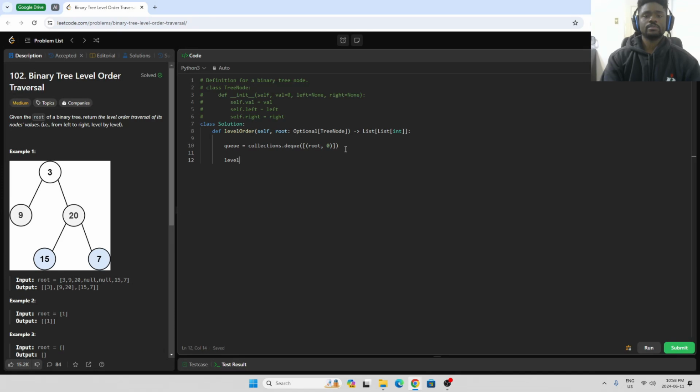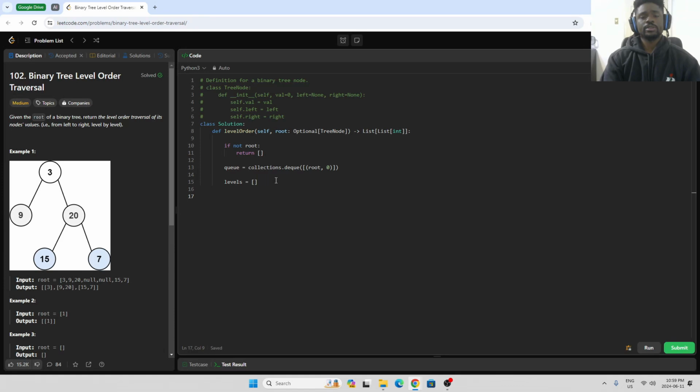Then I'm going to say here my levels are going to be an empty array. And an edge case that we want to check here is that if we weren't given any nodes, or basically if we're given an empty tree, we basically just want to return an output of an empty array. So I'm going to say here if not root, return empty array. That means that if we don't have any roots to traverse, just return an empty array with no levels. So that's what it means.